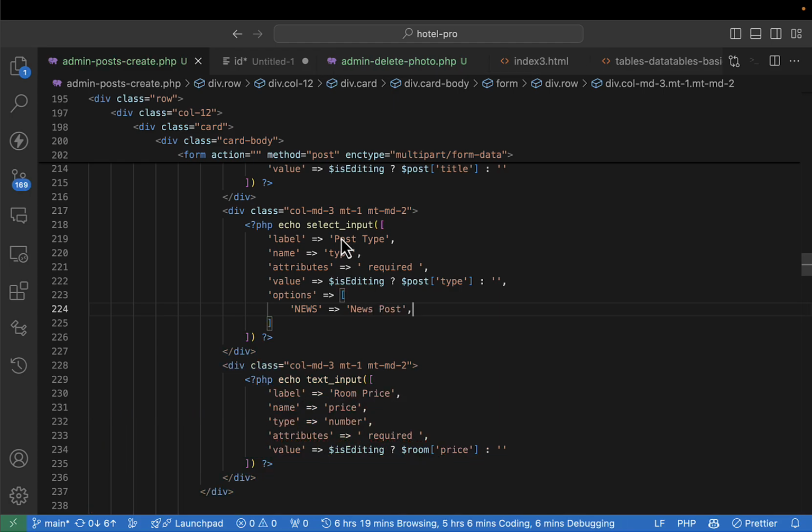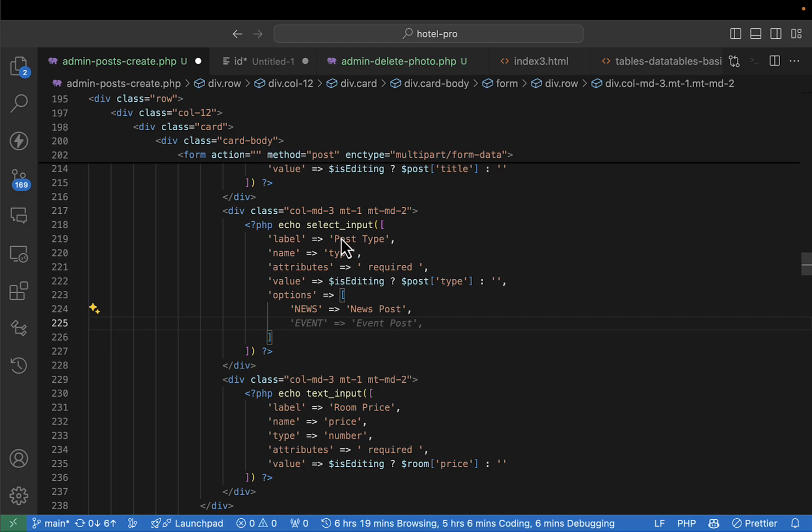All right, so it can be news, it can be services, it can fall under service, so it can be service post.